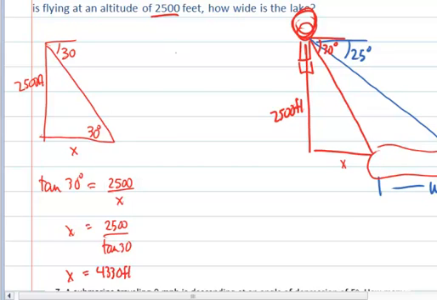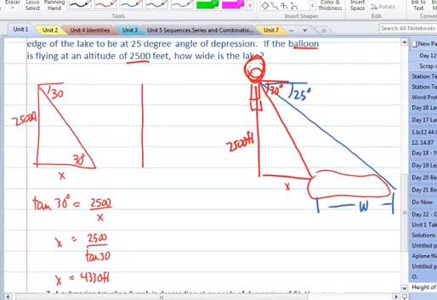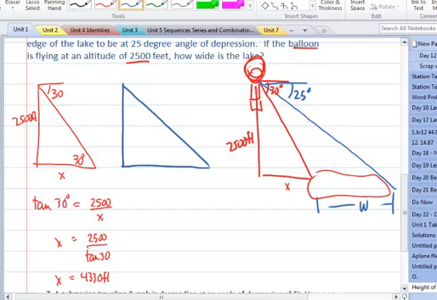Great. Now let's find the other one. I'll do this in blue just to be consistent. Now this is across to the other side of the lake. The full width across the lake is going to be y. And this is 2,500. And the angle of depression was 25 degrees, so that puts 25 degrees down here.